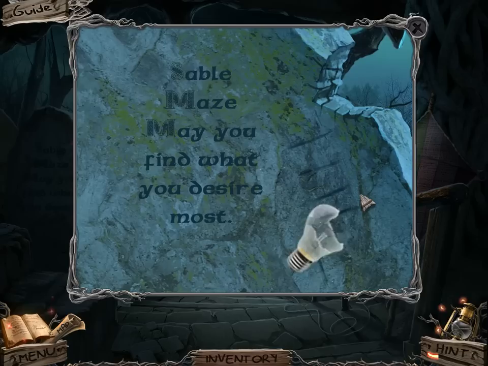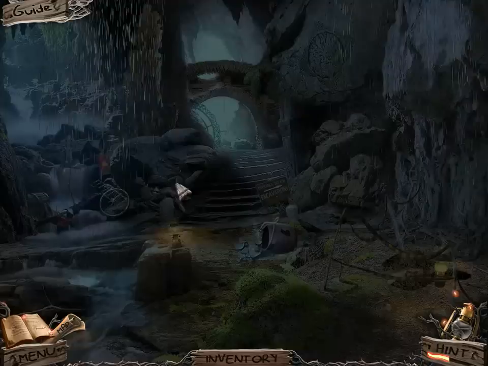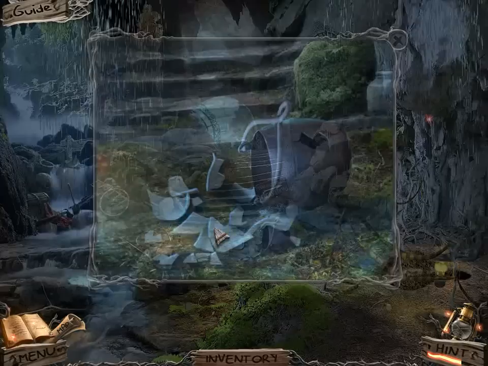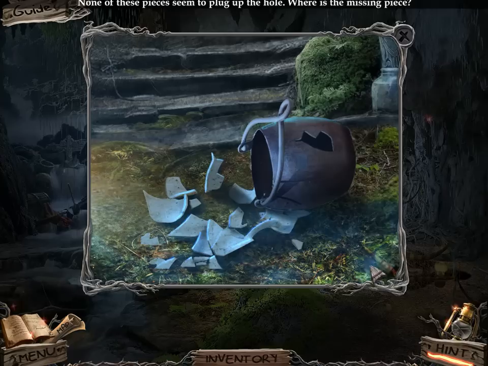How to get through the maze. I already figured out how to get through the maze. Thank you, though, hint. Thank you for your concern. I already solved your puzzle. This water is so pure. Yeah, no idea what to do now. What's this? I need to seal this hole with tears. Where is the missing piece? Yeah, I have no idea where the missing piece is.